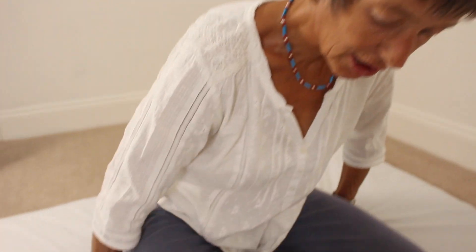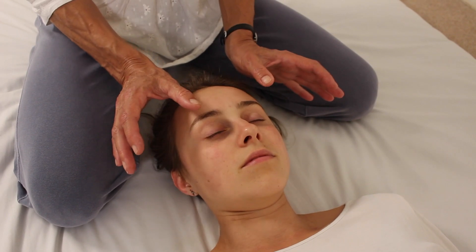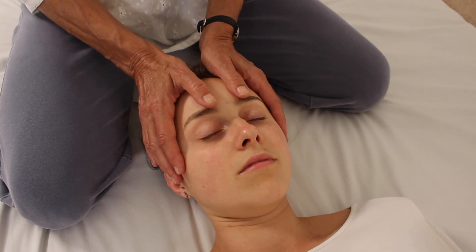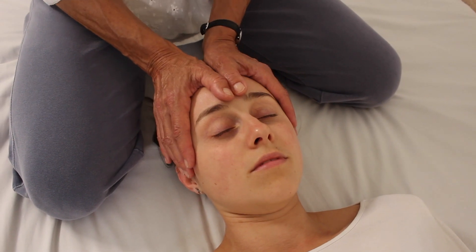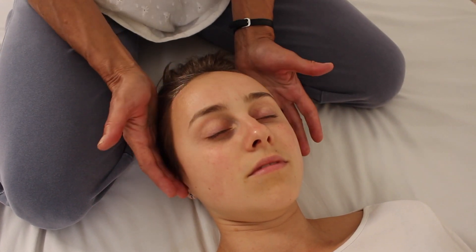So we're going to work the face — a lovely place to work. It's really important to use a cloth to avoid sticky hands messing up makeup and anything like that. But for demonstration purposes, I'm going to show you first without. Sitting comfortably, as close as you need to allow your shoulders and arms to be relaxed. Placing your hands either side of the head, I'm going to use my thumbs to palm — or thumb — out across the forehead. Relax your hips to access your body weight in this position. Don't be afraid of using body weight; the bones of the skull are very strong. And then there's a lovely special point here.